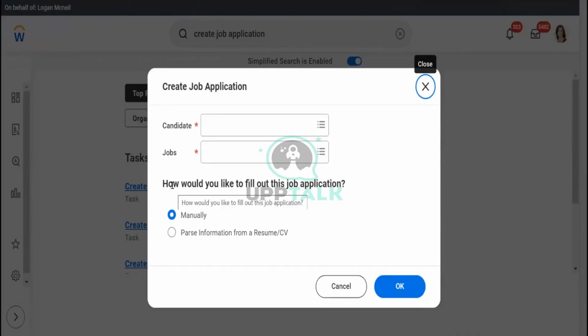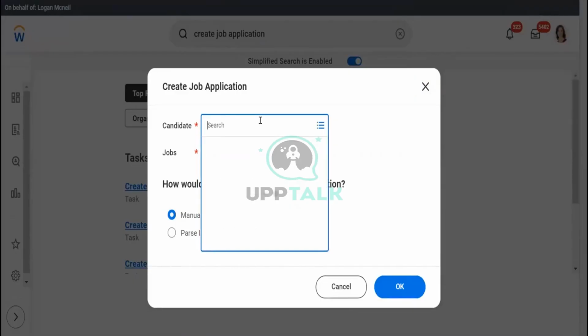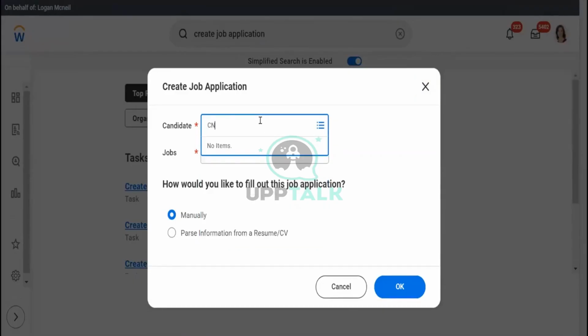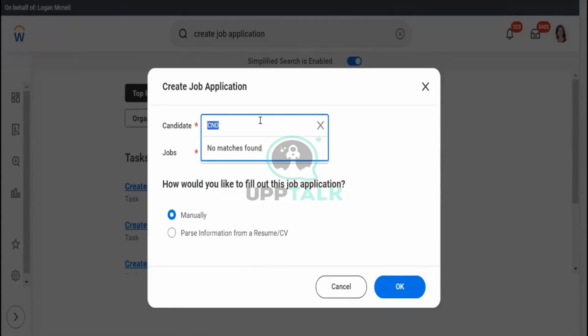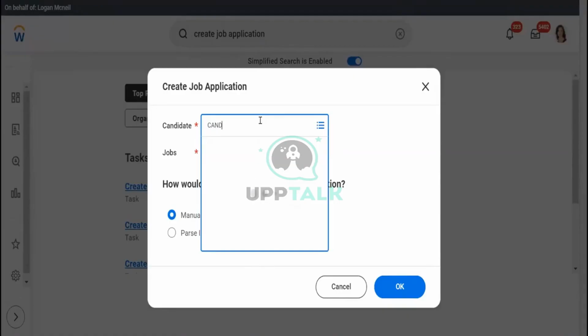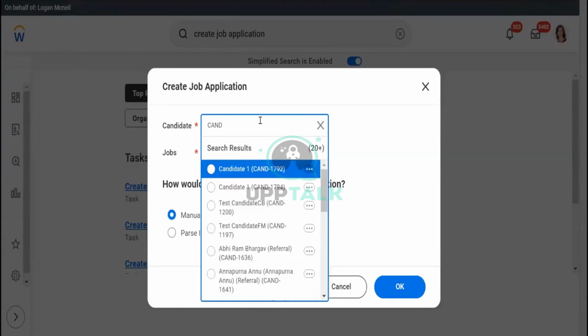Type the candidate detail here, or type your candidate name, Claire Newell, and enter.